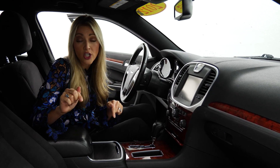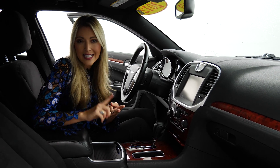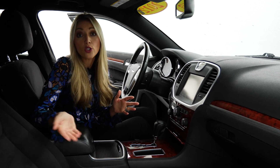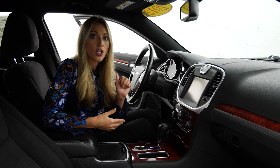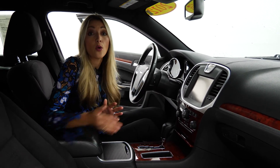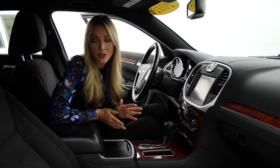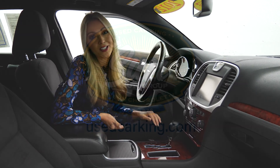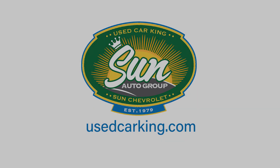To find out if this one's in your budget, we've got that great financial tool available to you on usedcarking.com. It's fast, it's easy, it's secure. You've got to check out the website — poke around there because there are so many different things you can do ahead of time to really prepare yourself for the car buying process. Become educated about your finances, about what vehicles fit in your budget and fit your needs with all the different features listed out. Truly be ready to go when you get to the dealership so it becomes even faster and easier than you expected. That's all part of what we're trying to do at usedcarking.com and we can't wait to see you in Cicero, Cortland, or Chittenango.